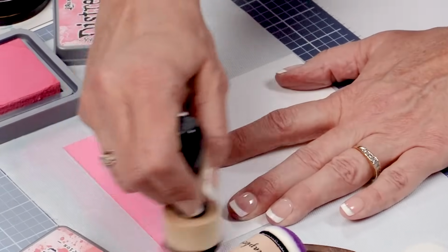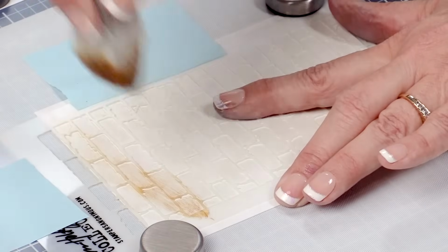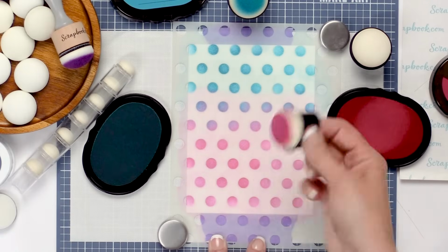Hi, and welcome back. I'm Amy Sonnemann, and in this segment, I would like to share with you the tools that we can use for our stencil collection to give it a whole new look. New tools, old tools, all of the things.